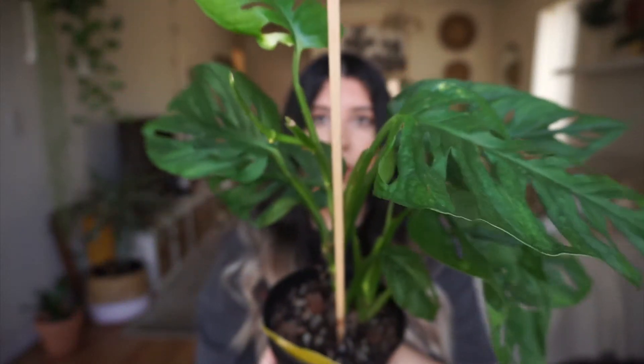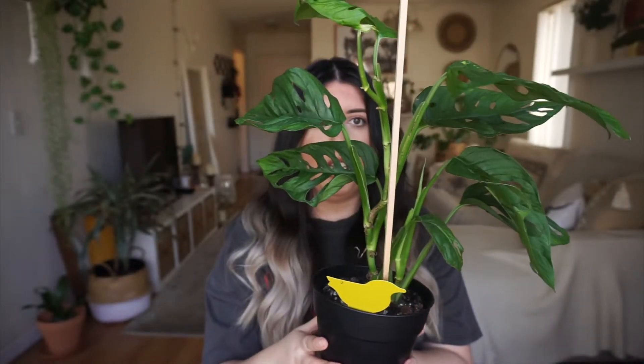This is how the plant looks, and I put a little stick because I want her to start climbing. Eventually I think I'm going to get something else because the stick is not working that well. You're probably going to notice I have little yellow stickies on my plants — that's because I'm dealing with fungus gnats, and those catch them when they're flying around. You're going to see that on most of my plants.